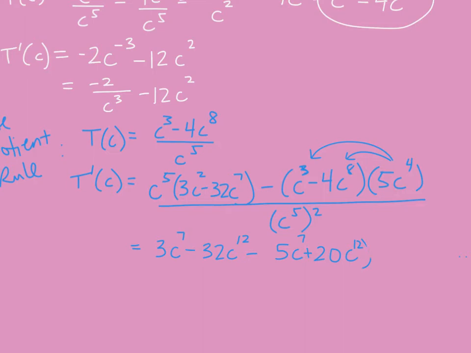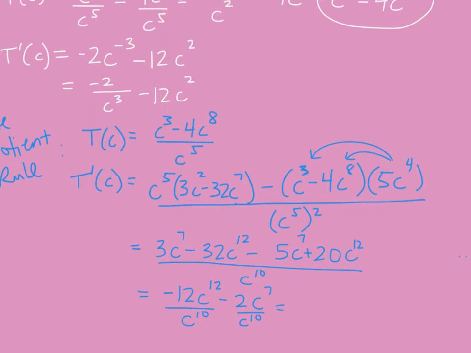So I just distributed the minus sign through, and when I did that, got rid of those parentheses there. Okay, this is all over c to the 10th. Then I'm going to combine some like terms. It looks like we'll have a negative 12c to the 12th, and a minus 2c to the 7th, and then that's all over c to the 10th, which we can write as two separate fractions if you want to simplify it more easily.